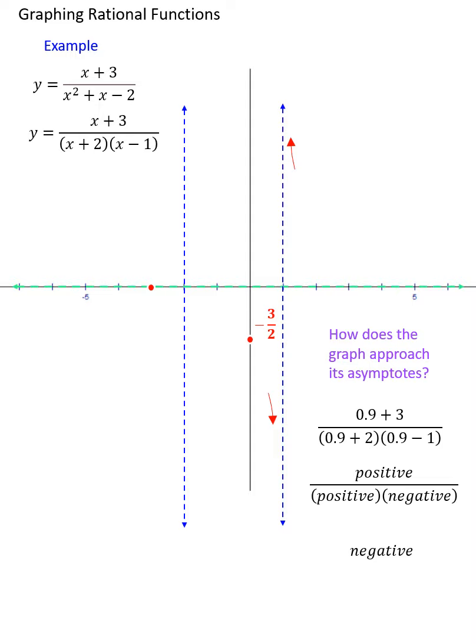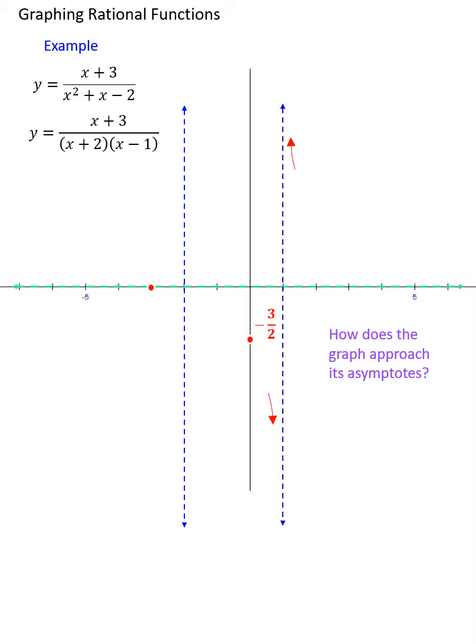Now, I just went through an extensive analysis of the vertical asymptote x equals 1. I will not go through that same analysis again, for your sake more than mine. But applying that same analysis to the other vertical asymptote will give you the directional behavior of the graph. And again, without showing the work, I would plug in something slightly to the left of -2 and slightly to the right of -2 and get a sense of where my graph is going.